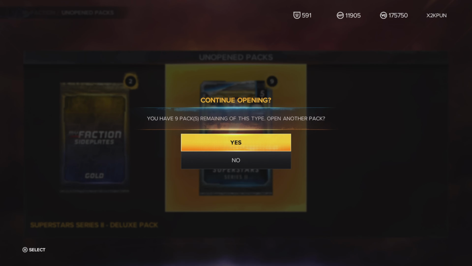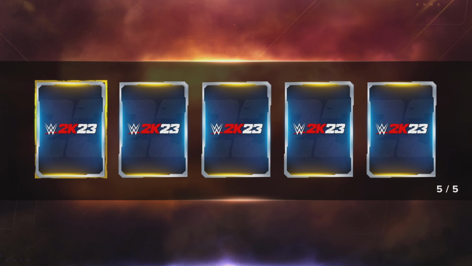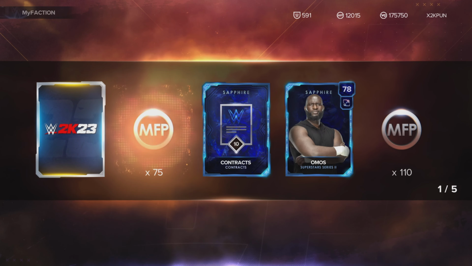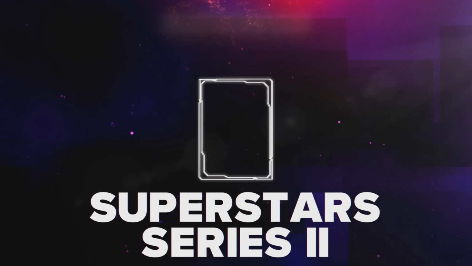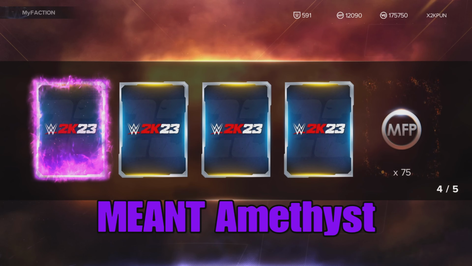Get Ruby, Finn Balor. Nine packs left. Come on. No flames. Okay, we get Omos. We know that card is good. And we get Gigi Dolan. Okay. Getting cards we don't have, we'll take it. These good because they're better. Boom! Another Sapphire. Come on.